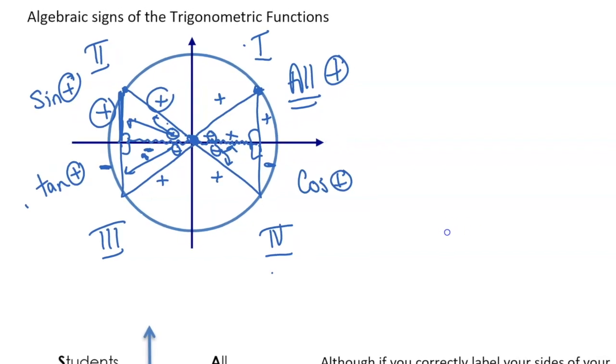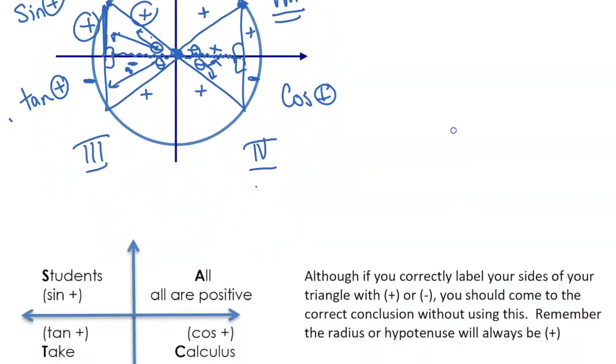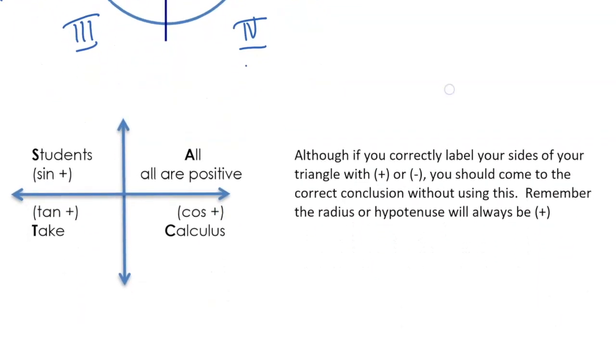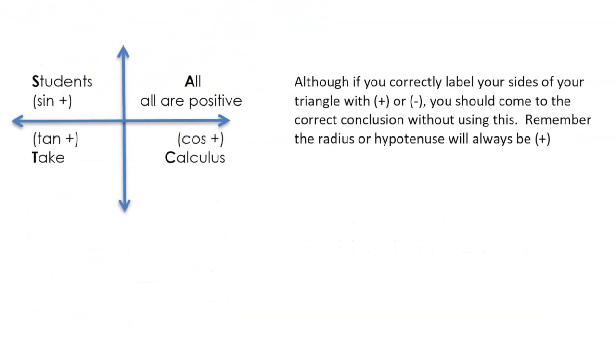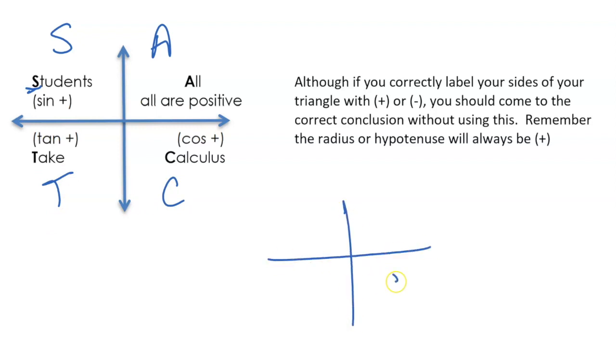And what you may want to look at is you could say, well, if I go through something like this, you'll see these different sort of acronyms, and there's a bunch of different ones. So all students take calculus is a pretty common one that you're going to see right here, and that just means that they're all positive in quadrant 1, sine, S, is positive in quadrant 2, tan is positive in quadrant 3, and cosine is positive in quadrant 4. From time to time, you'll hear me say draw your cast, and that's just me filling those in really, really quickly there.